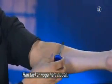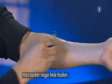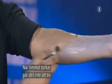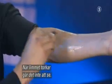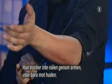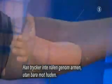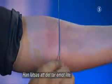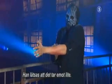He's careful to get complete coverage on his skin. When the cement dries, it will be impossible to detect. Now when the magician appears to plunge the needle into his arm, he's merely pressing it against his skin. He struggles a bit to make the illusion more convincing.